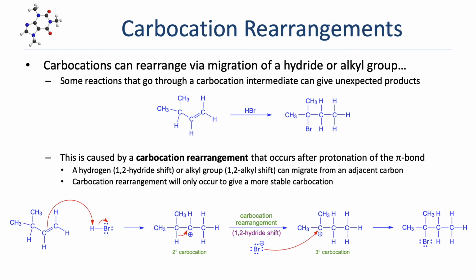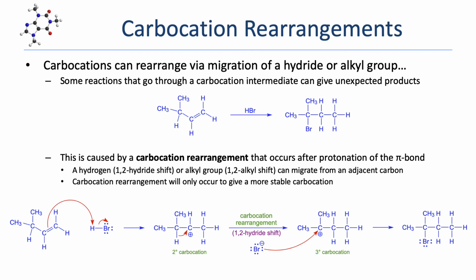In some instances, hydrohalogenation and the acid-catalyzed hydration and addition of alcohol fail to give the expected product. If we look at this example, we have an alkene reacting with HBr. We can see that the left carbon of that pi bond is more highly substituted than the right, so we would expect a Markovnikov addition, placing the Br on the left carbon and an H on the right.